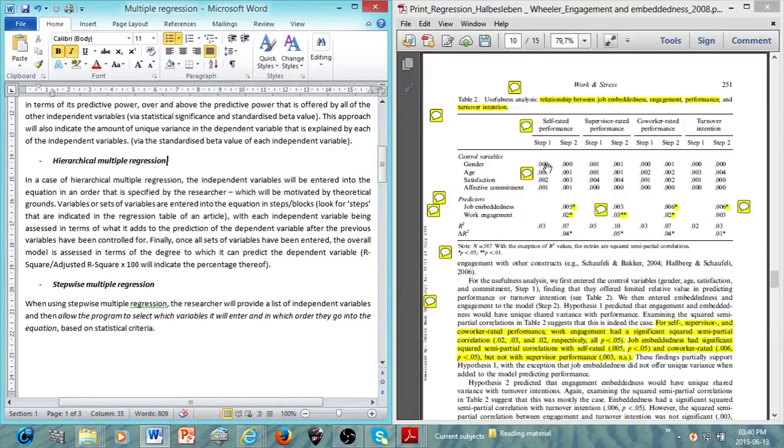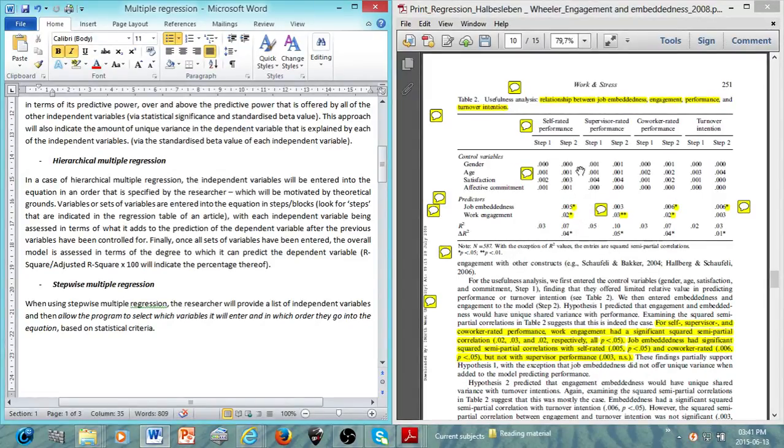Okay, so in any case, we can then say that the control variables do not have a significant influence towards self-rated performance. However, when the predictor variables, job embeddedness and work engagement, were entered, we can see an asterisk was attached to the value, so therefore they have statistical significance.